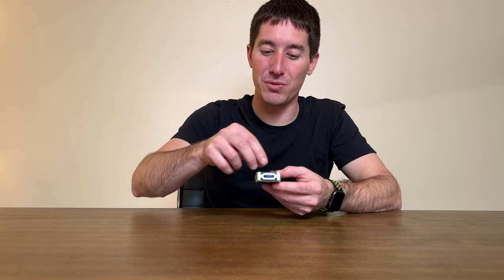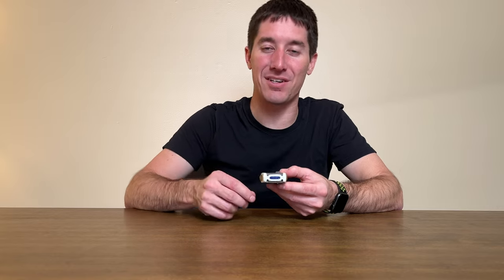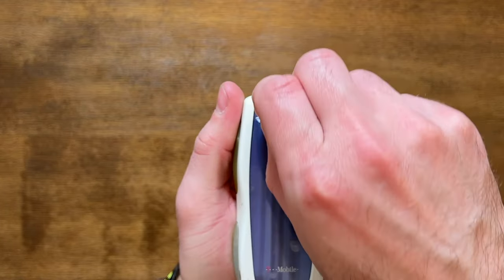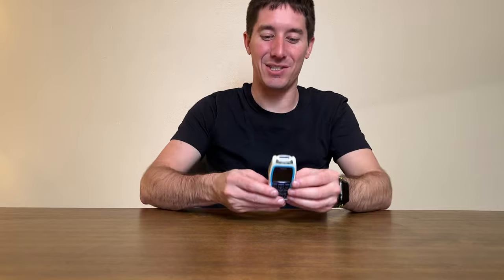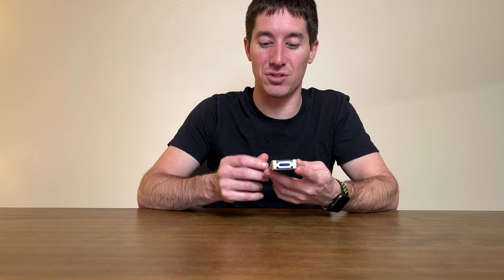It also has the typical Nokia Express On covers. This is on a factory cover, and honestly it's so new it still has the removable plastic on it. Let's just do the peel — right out of 2004. Obviously I'm not doing an original unboxing, but that is super nice to have one this clean, this close to being completely original. And now the camera will work much better because it's not sitting under some distorted plastic.